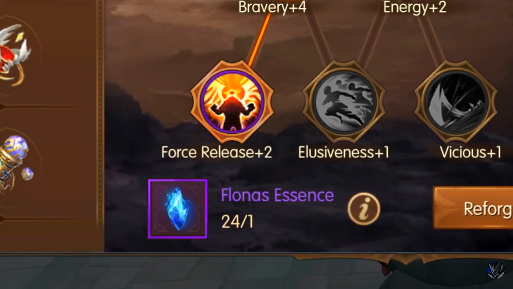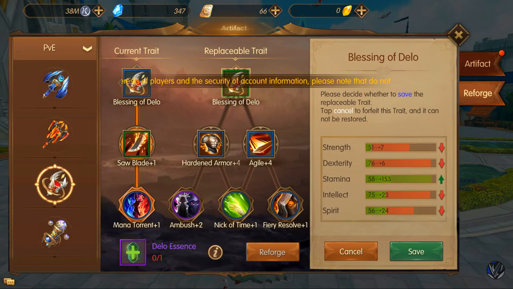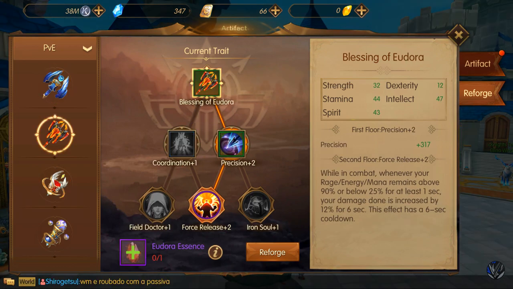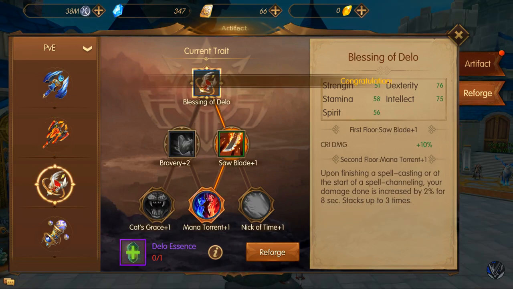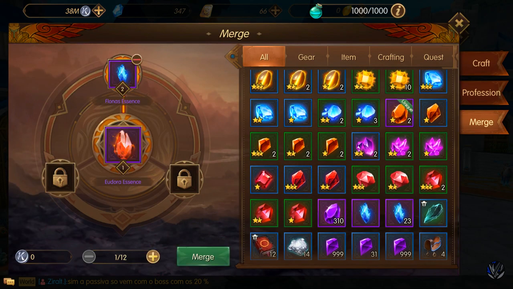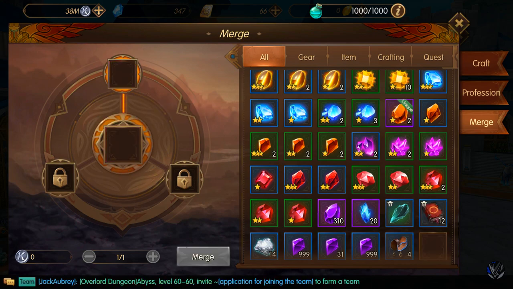To reforge your artifacts, you will need this item called Flona's Essence. The reforge is always random, but don't worry. If you're unsatisfied with your reforge, you are always given the option to keep the previous reforge until you get one that is more favorable. The other artifacts require different essence types, which are specific to their artifact, and the way to obtain these higher tiered essences is to actually merge two essences into one of the next tiered essence, and so on and so forth.